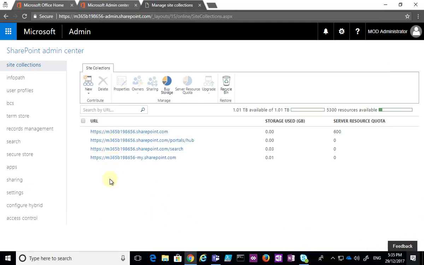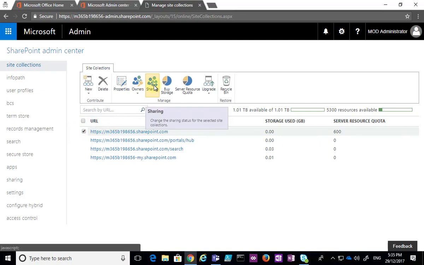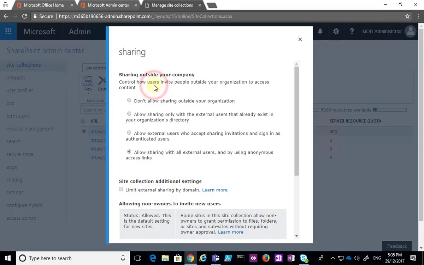So again, the recommendation here for best practice is that if you have a site which you wish to keep internal, so users within your tenant are the only ones who have access, you should set that to do not share outside your organization. And then if you do want to share information, best practice is to create another site collection, maybe called extranet, and set that to allow external sharing.